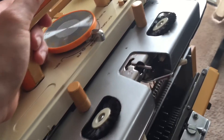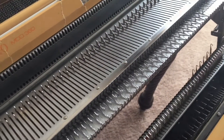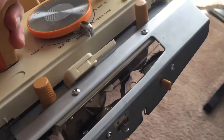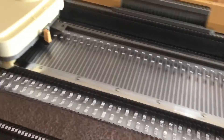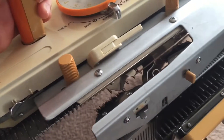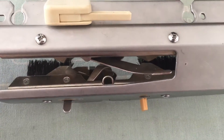So with the regular sinker plate on, it doesn't seem to get hung up on this right side. I'm going to put this connecting arm back on — tighten that down — and let's just run it across a couple times. Nope, got hung up again. So things have gotten worse and it seems to get hung up consistently.